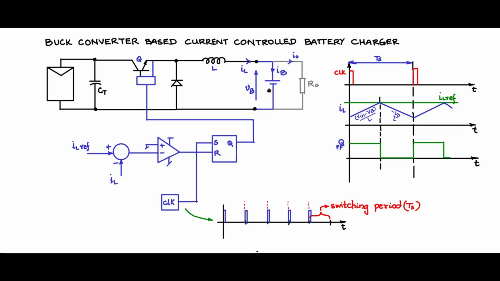There are some issues which we will now discuss. Consider the inductor current. I will draw the time versus inductor current, and I will keep the markings in such a way that the duty cycle is less than 0.5. I want to show a few cycles. Now let us say this is one cycle, second cycle, third cycle, fourth cycle.